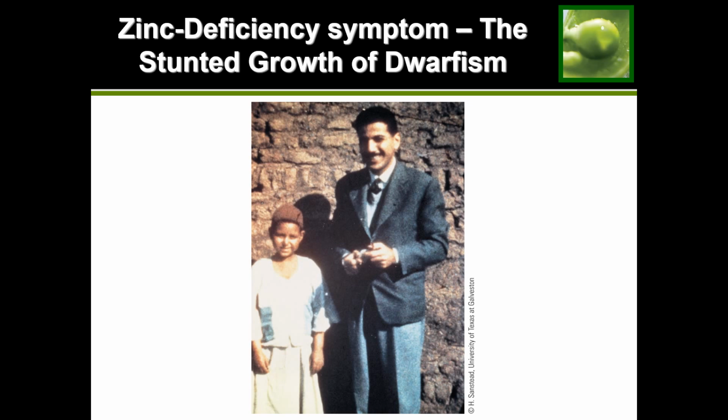So when we go through our childhood, we have the ability to grow until we reach the point where our height and physical features stop growing. If the child does not correct the zinc deficiency before this period is over, then the growth will be permanently stunted, like you see in this picture. If the zinc deficiency is corrected while the child is still young enough to grow, then their growth can pick up again. But again, it needs to be done at the correct time before it's too late, or the growth delay will be permanent.